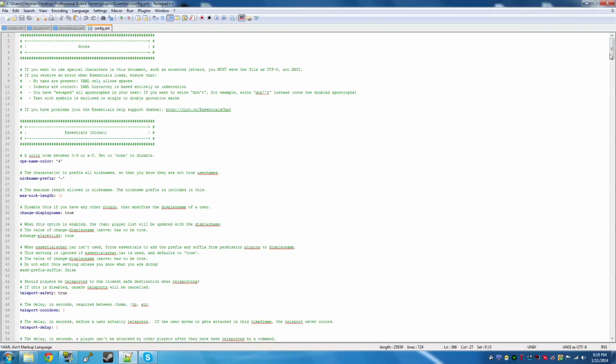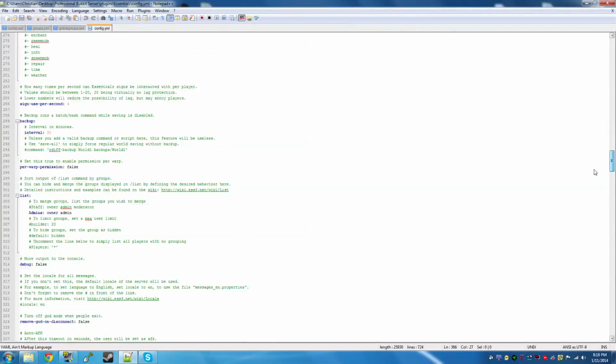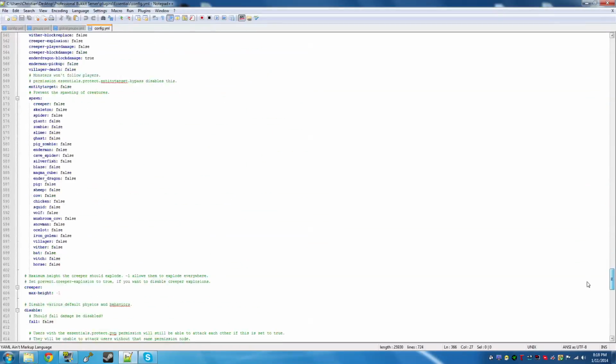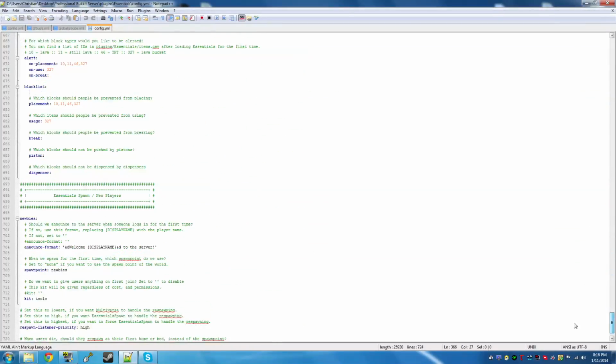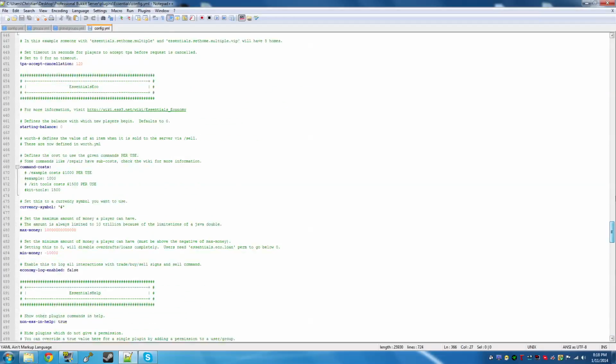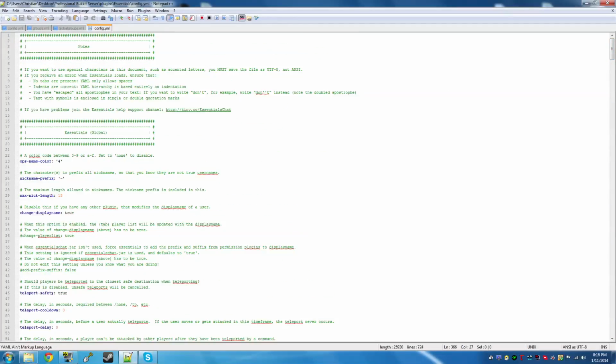So now this is a very long configuration, but we're only going to go through maybe half of it, or a little bit more, a little bit less. So don't be too scared. If you're completely brand new to this, this will help you very much. If not, feel free to skip. But if you have a question, I'd recommend watching this whole video first, because I do a lot of answering in the video.